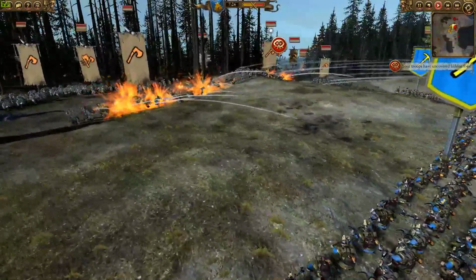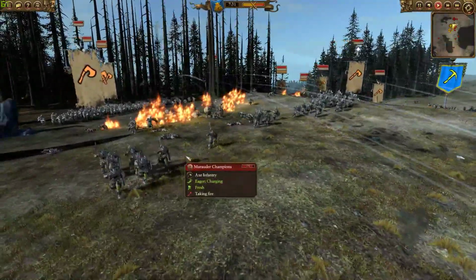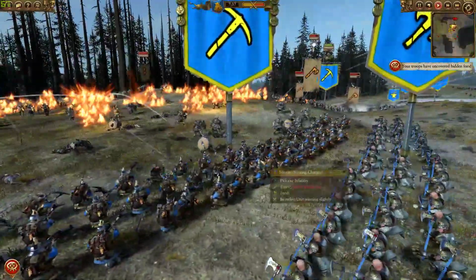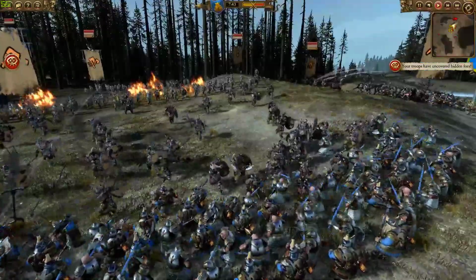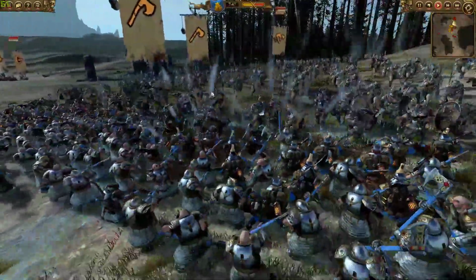The miners with blasting charges are opening fire, gonna do some really nice damage to these Marauder champions, although they're gonna just tear them apart in a little bit. But yeah, they're gonna hold the line, and the Longbeards are gonna move in. They're gonna get that charge off, which is not great, but it's still decent. And with their armor piercing and really nice fighting capabilities, they're gonna fight these guys off.